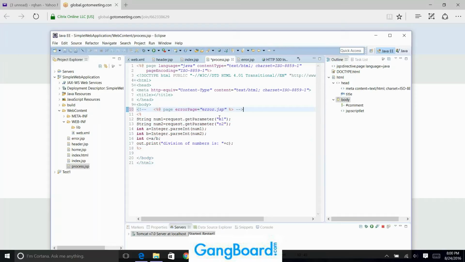Basically, this is for JSP content. If you want to comment out JavaScript, then inside JavaScript you need to use double slash. Okay, so this is good, right? That's good. We learned that.